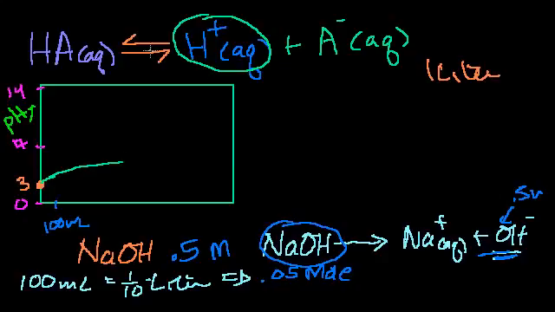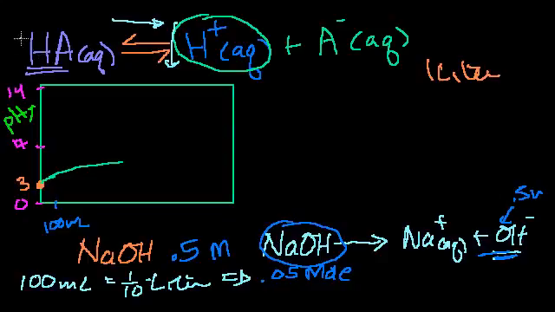And remember, this is a buffer, and this is a key thing to remember. This is going to sop some of this thing up. But this is a weak acid, so it's in equilibrium. So it has this reserve over here of the acid form. So when you start lowering this by adding a strong base to sop this up, what's going to happen? The reaction is going to move in this direction to backfill, or almost replace. It won't get quite to where it was before, but it's going to dampen the stress on the equilibrium.